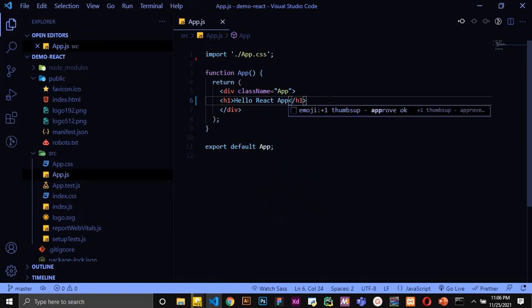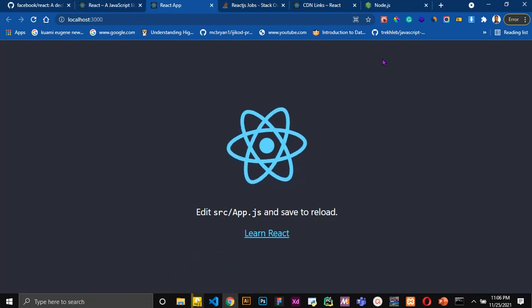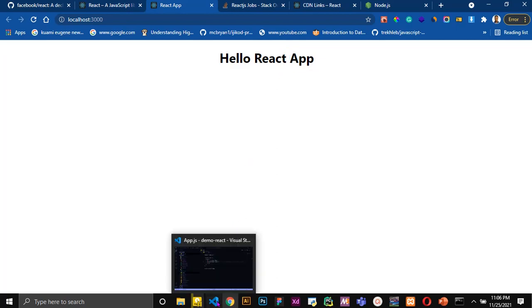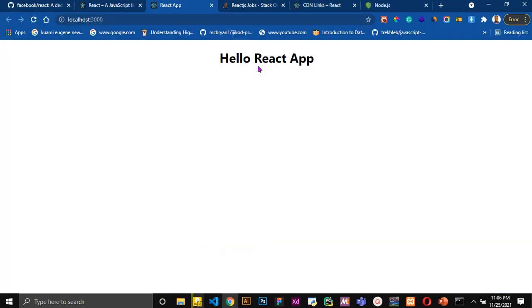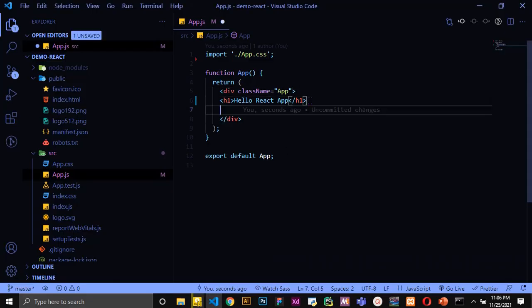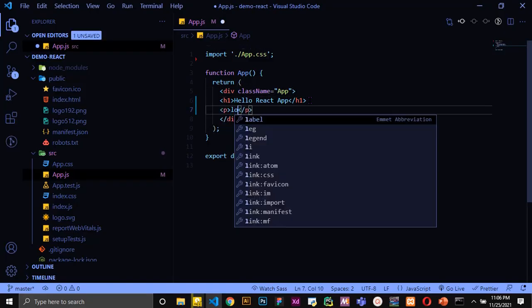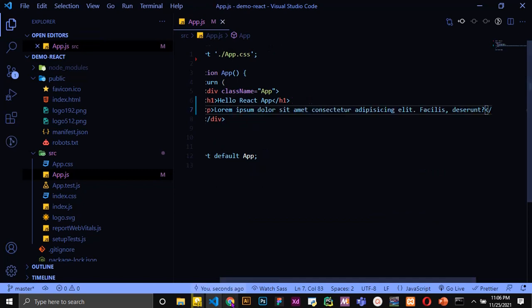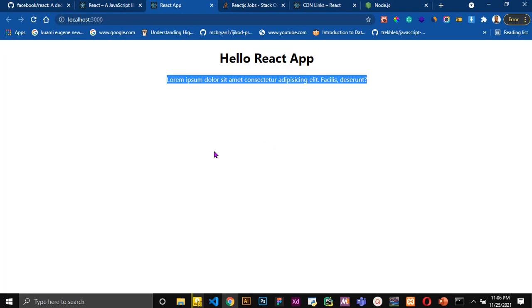Then when you save, it automatically reloads, but sometimes if it doesn't, you can just click on the refresh button. So that is the application you're actually looking at. You can even bring in a paragraph and say something, maybe M10, something like that. Then you save, and you still see it here.